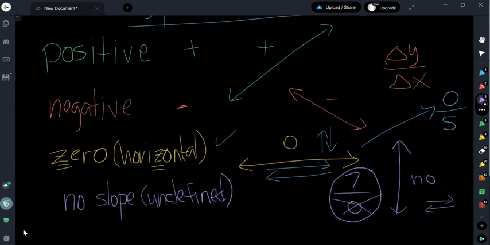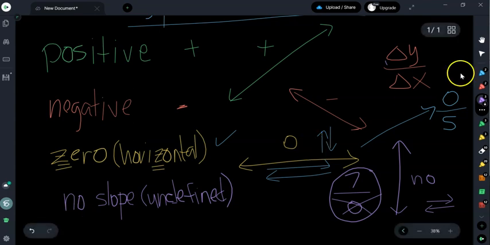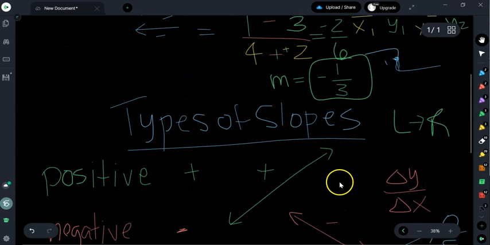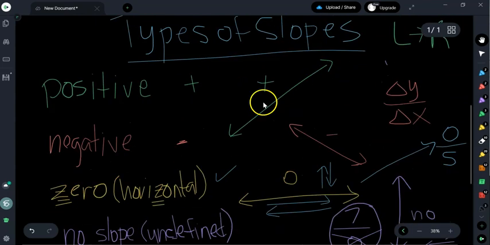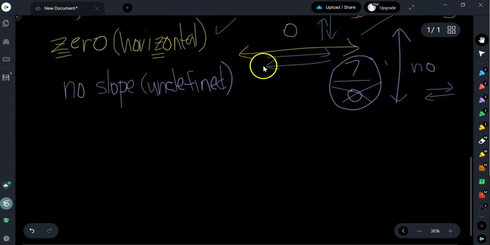Let's take a quick look at lines on the graph and how we determine slope, and that'll conclude the video. So once again, I want to review. If we go back up top, you can see there's the slope formula right here. The difference in the two y's, the difference in the vertical, divided by the distance in the horizontal. So we're going to move along here, and we're going to look at some graphing.